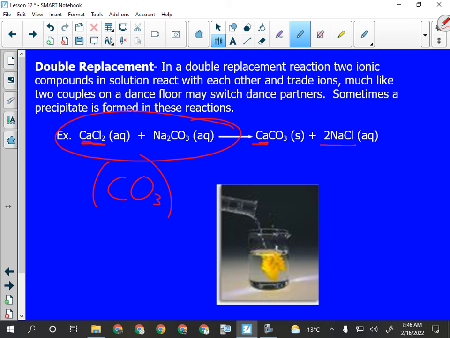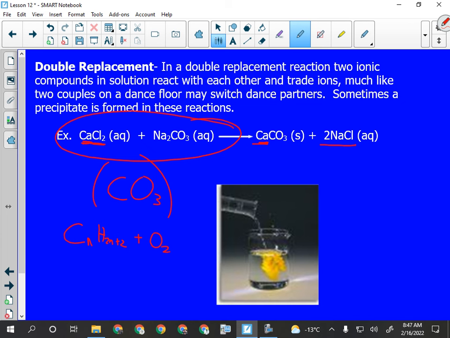A synthesis reaction is the only reaction that starts with 2 elements. A double replacement reaction is the only reaction that starts with 2 ionic compounds. A decomposition reaction is the only reaction that has only 1 reactant, 1 compound. A combustion reaction is always going to be CnH2n+2. It's always going to be carbon and hydrogen, and always in that ratio. There'll be twice as many hydrogens plus 2 more than there are carbons. So it'll always be that plus oxygen. There's no other reaction type that starts with carbon, hydrogen, oxygen. They're all very distinctive.